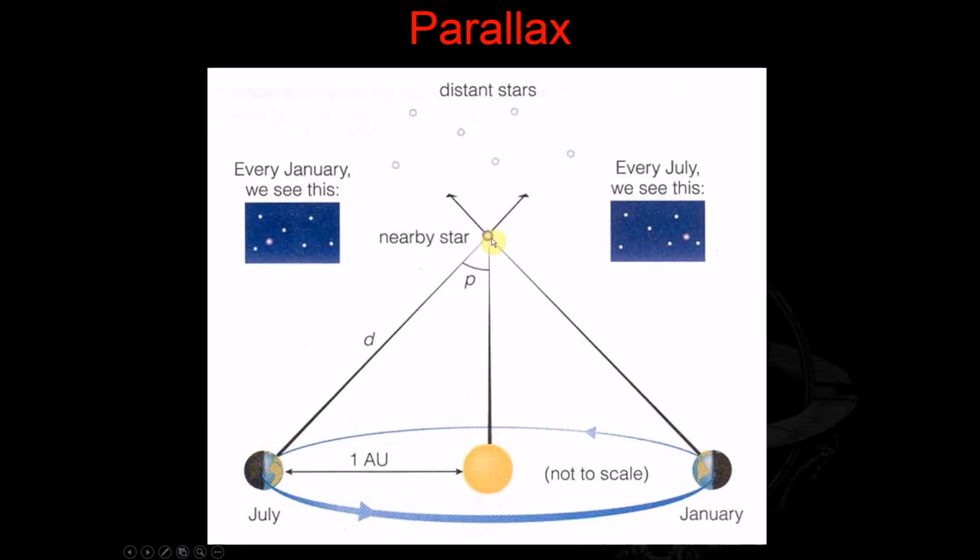We're observing this star, and here's the background stars, which are much, much more distant, and here's a star in the foreground. That means in January, we will see the star in this position versus these background stars. The Earth then moves around in its orbit to the other side of the Sun. Remember, this is a 1 astronomical unit radius. We'll move all the way around to the other side of the Sun, still observing this star. This star will appear in July to be over here in this position. That's what we mean by parallax.